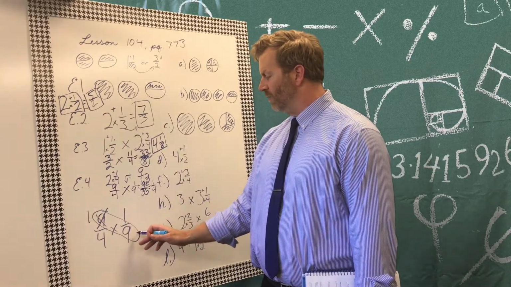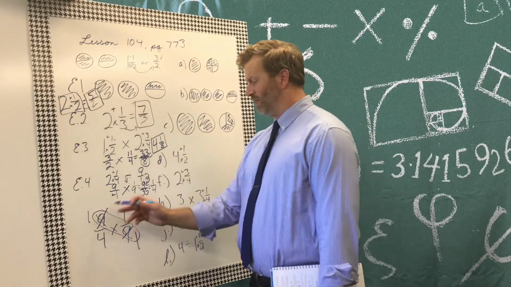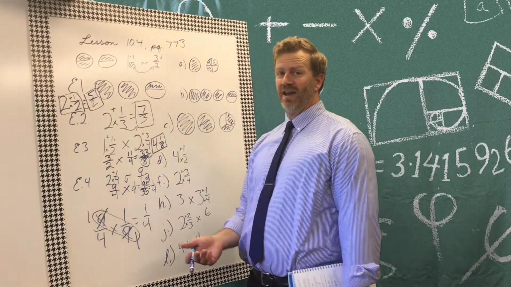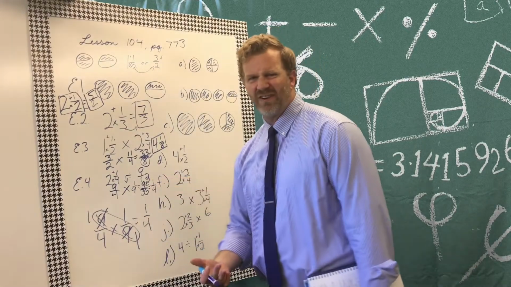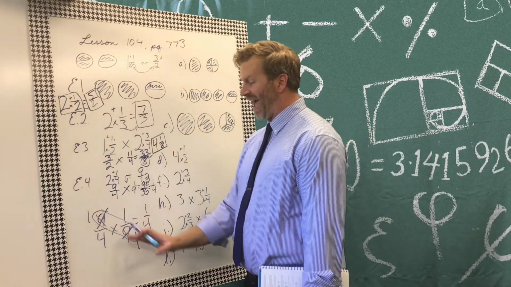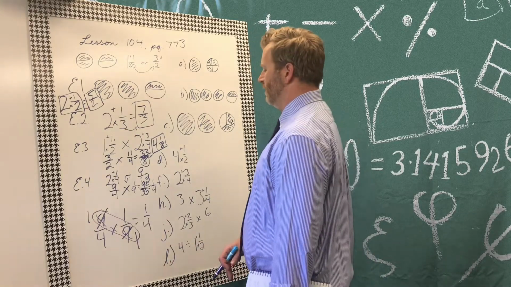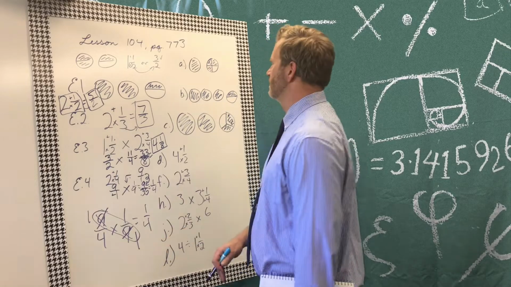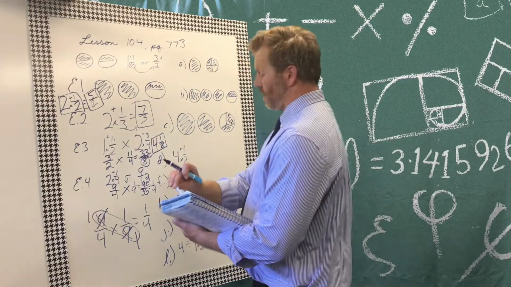9 goes into 9 one time, so I can cross this guy off. And then when I multiply 1 times 1, 1, 4 times 1, 4. Do you see how we just got the same answer without having to have that 9 over 36 and trying to reduce it and stuff? We just reduced it diagonally here before we even got to that point. So we can do that when we're multiplying our fractions. Kind of nice, kind of easy. Cool, go ahead and turn the page with me.